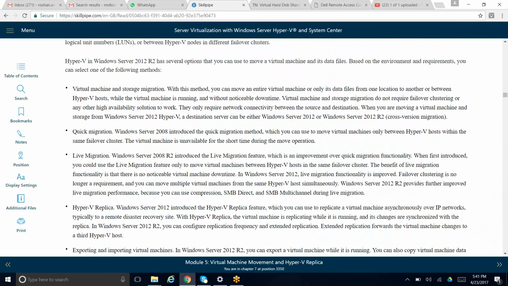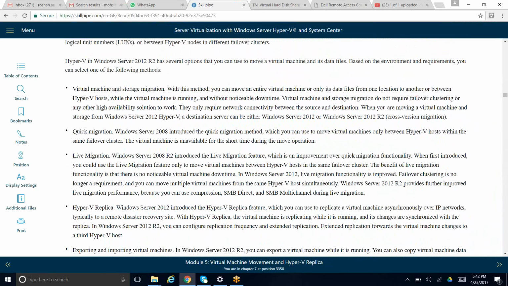When first introduced, you would use the live migration feature only to move virtual machines between Hyper-V hosts in the same failover cluster. So this was in 2008 R2. You can do live migrations only between two servers that are in a cluster. The benefit of live migration functionality is that there is no noticeable virtual machine downtime.